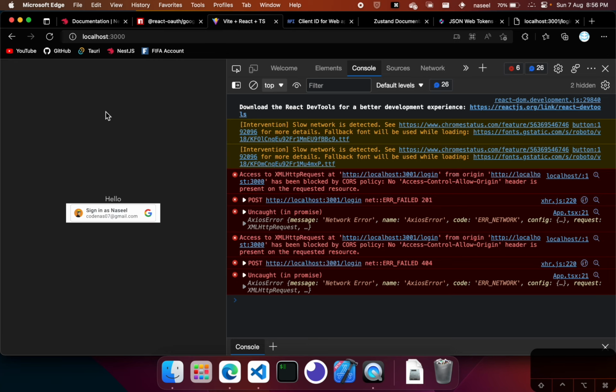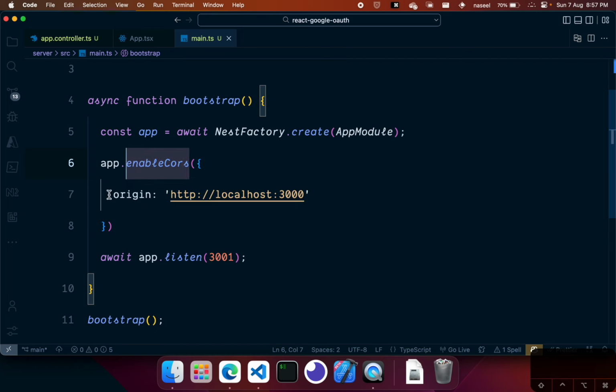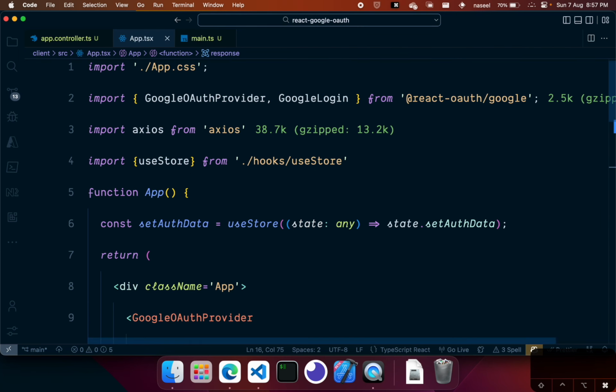That's because we are on a different domain. So it's called cross origin resource sharing, and you can learn more about that if you want to. But the simple fix to that is going onto main.ts in our backend and running app.enableCors, and we give the origin as localhost 3000. So if you're using Express, again, you can just install the cors package, and you can do app.use(cors) and give origin localhost 3000 in there. So this is how we do it in Nest. It's very simple. You don't have to install any packages also.